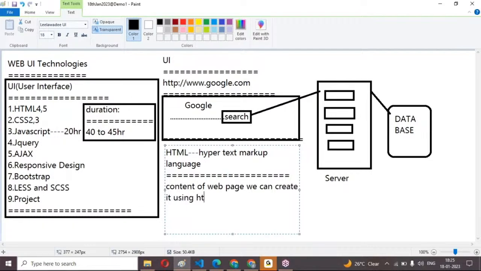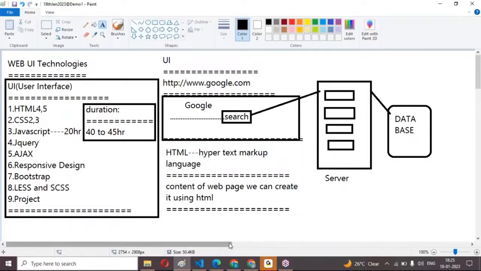Using HTML only, we can create the content part of the web page. Content means buttons, radio buttons, text boxes, paragraphs, everything we can treat as content. The content of a web page we can create with this HTML.